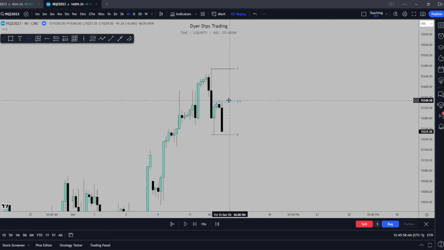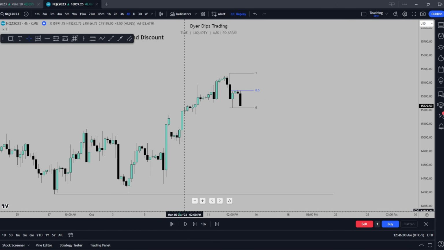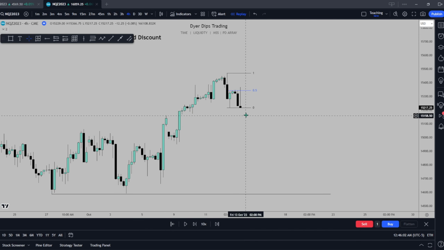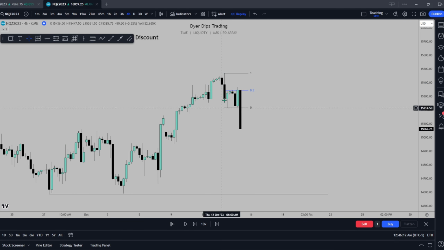I'll zoom in so you can see we are above that 50% mark there before price continues lower, makes an equal low or relative equal lows. So adding liquidity to that low, coming back up into that fair value gap and into a premium, giving you another opportunity to get short and then ultimately selling off hard there.